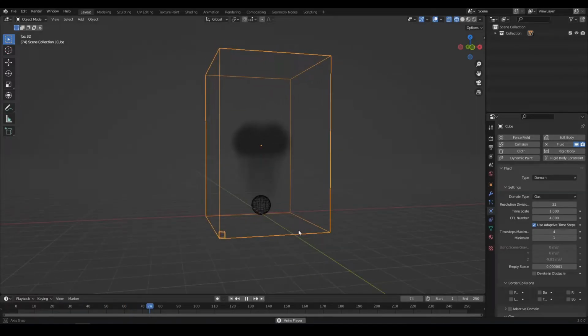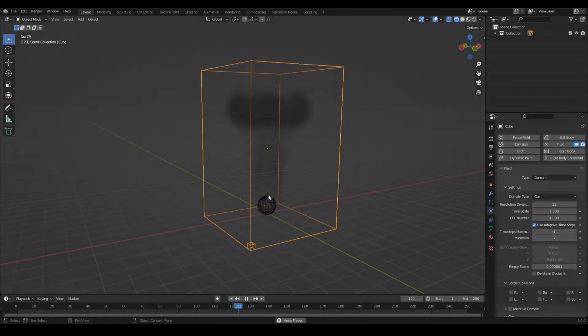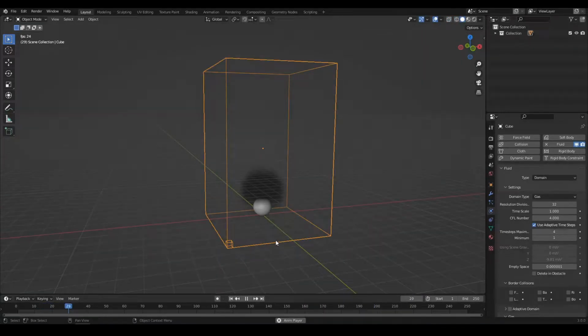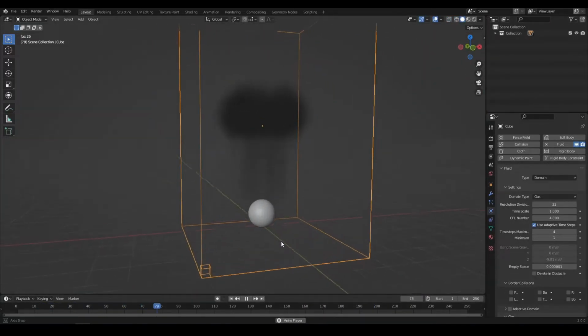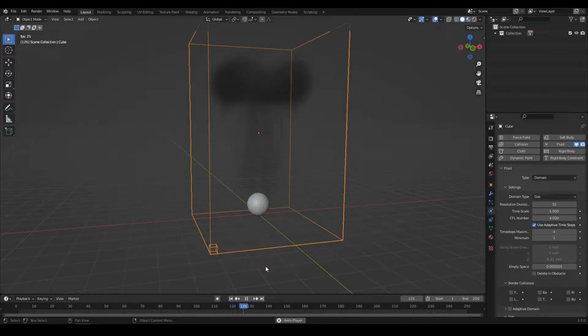Okay, so at the moment we've got a bit of smoke, and you can see there is a bit of fire at the beginning, but it just stopped very fast. Why is that?